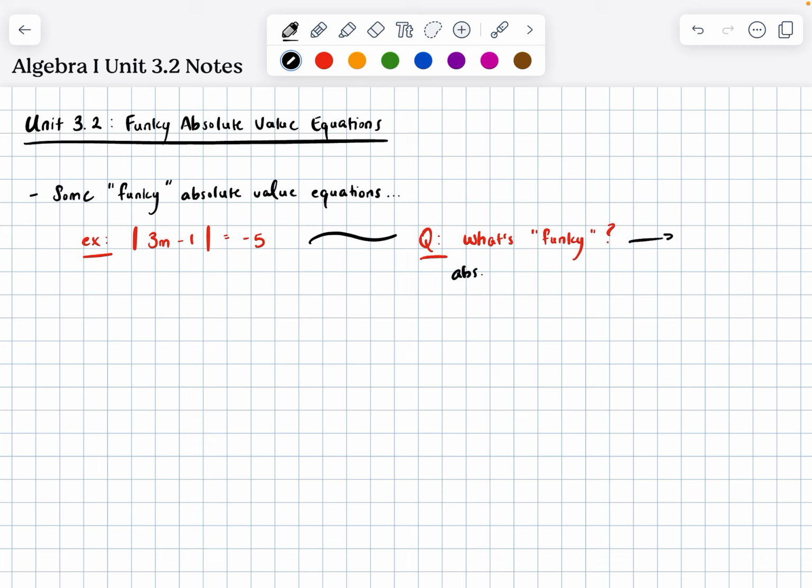If I'm talking about absolute value, by definition, we know that absolute value is positive. So looking at this thing, the weird thing is that on the other side of my equal sign, I see a negative 5. But absolute value is positive, which means that absolute value can't be negative. So what do you think that tells me about this equation? I'm saying that absolute value is a negative number, but that can't possibly be true. What does this maybe mean for my equation? What did it mean in the past when I got something that wasn't true?